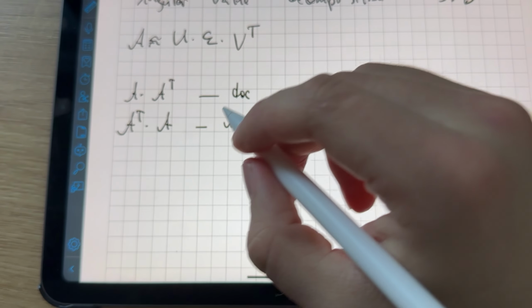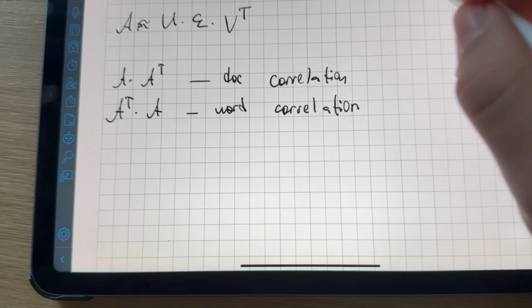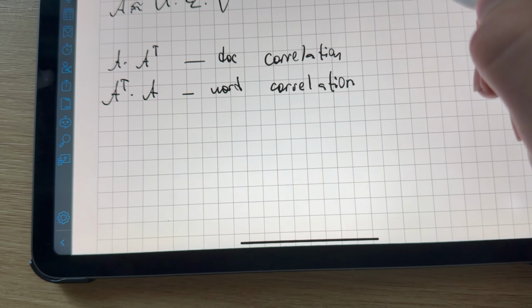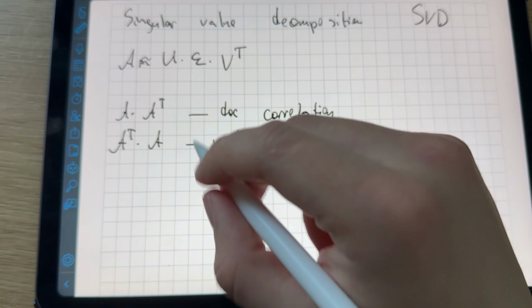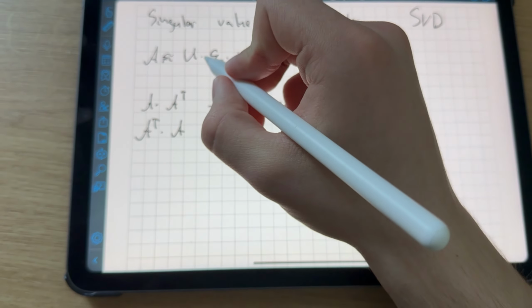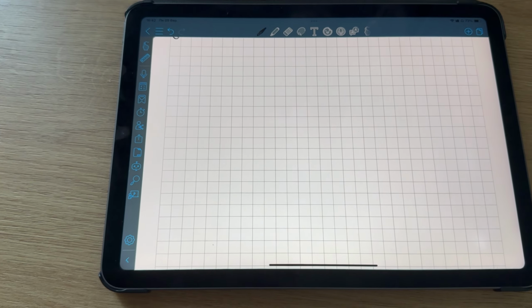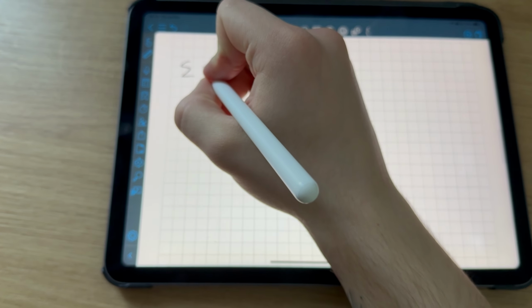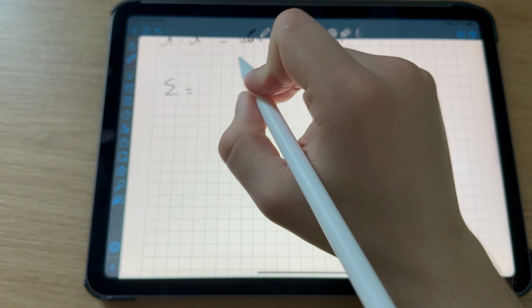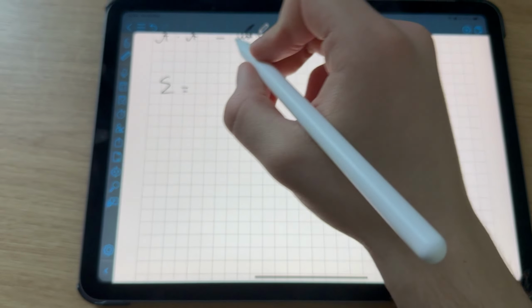So from these we get the eigenvectors, and these eigenvectors would be the columns of U and V. So from this we get U, and from this we get V. The matrix sigma is the diagonal matrix that contains singular values in descending order.